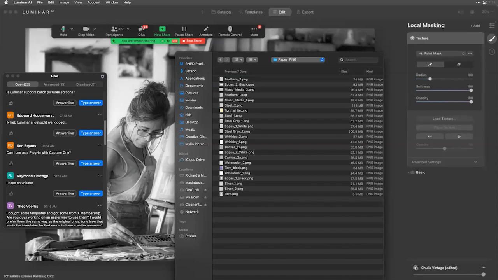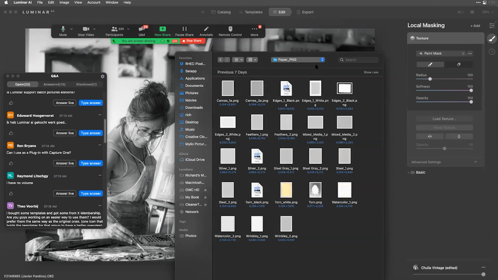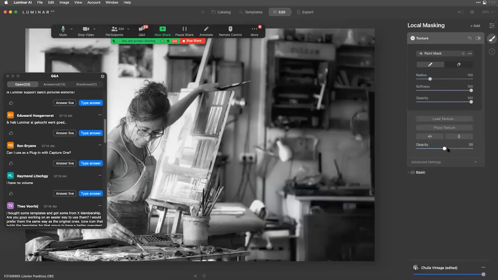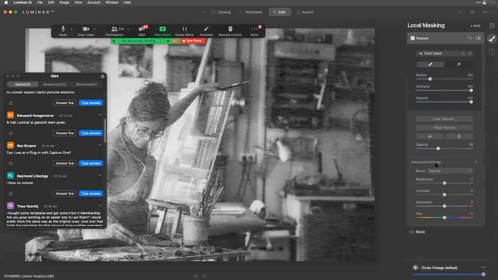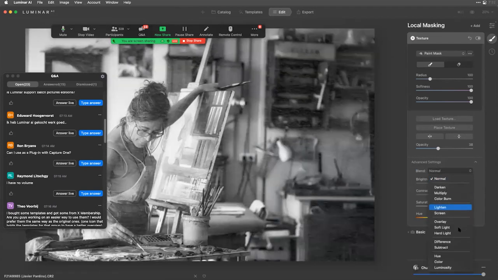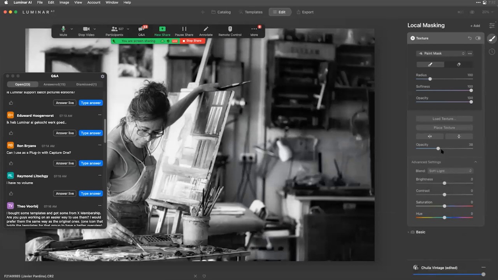And so I could layer in something here like a nice overlay. So let me just switch this to icons and it'll browse. And I see different types here. And so I could layer in something like a paper texture. It's going to layer that on top. I'll put that in really strong for a moment. And then I could adjust the opacity to taste as well as use blending modes. So something like a soft light works very nicely. And it just gives it that organic feel of paper so that this doesn't look so digital.